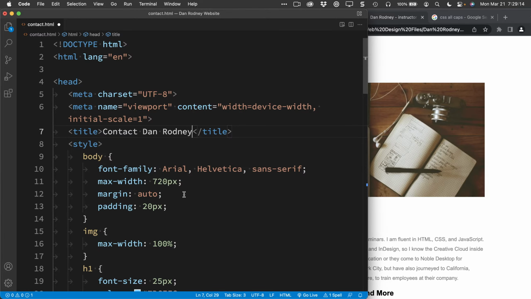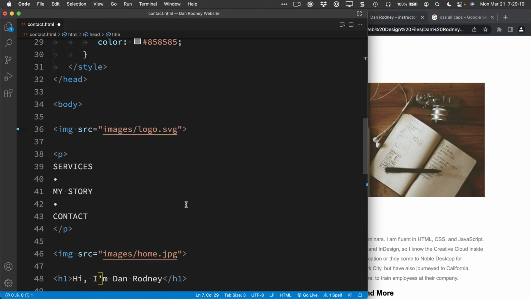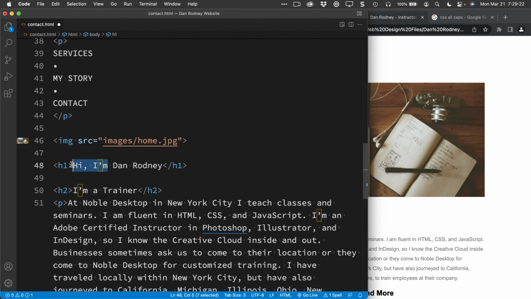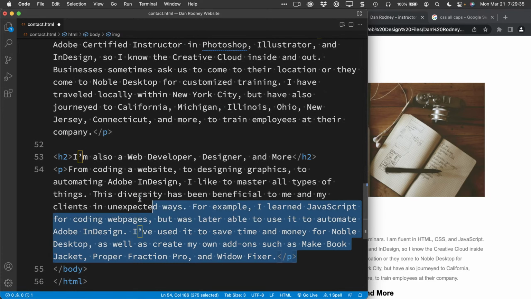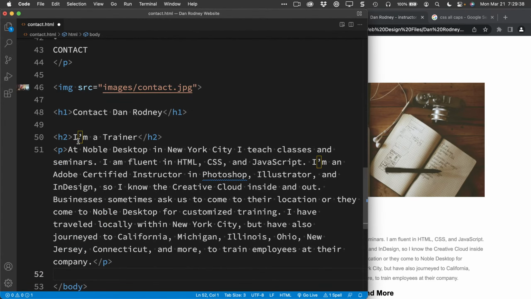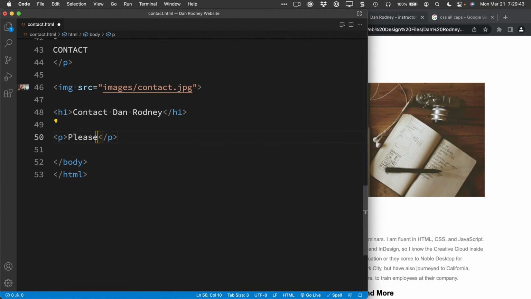So it's going to have a unique title, so that if people bookmarked it, it would have a unique title. If people searched it, it would have a unique title. On the page itself, it's also going to have the heading that's on the page. I also have a contact JPEG as well, so I'm going to switch out to be the other photo. And then I don't need all of this text here, so I'll get rid of these paragraphs and headings. And this one, I don't even need a subheading. I'll just say contact. And then this one will be, please email me. I am lonely. I always make that joke there.